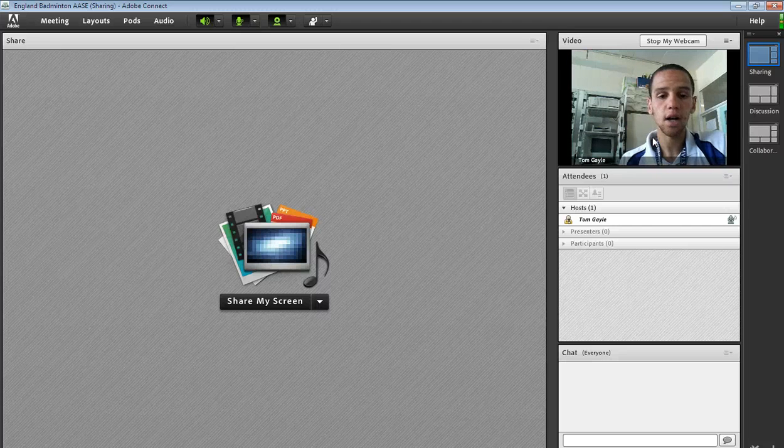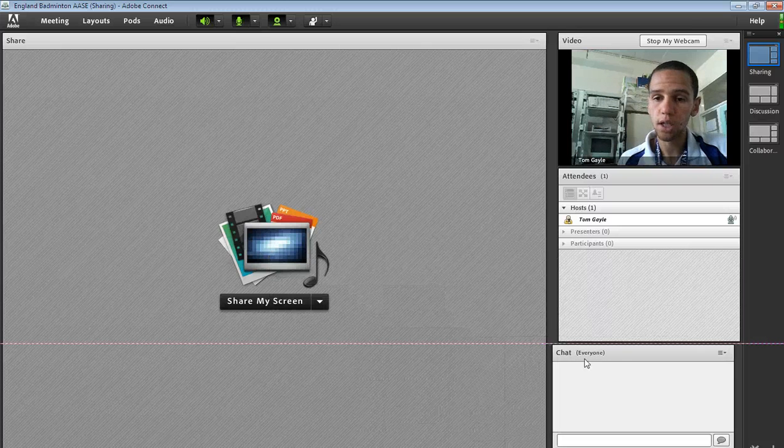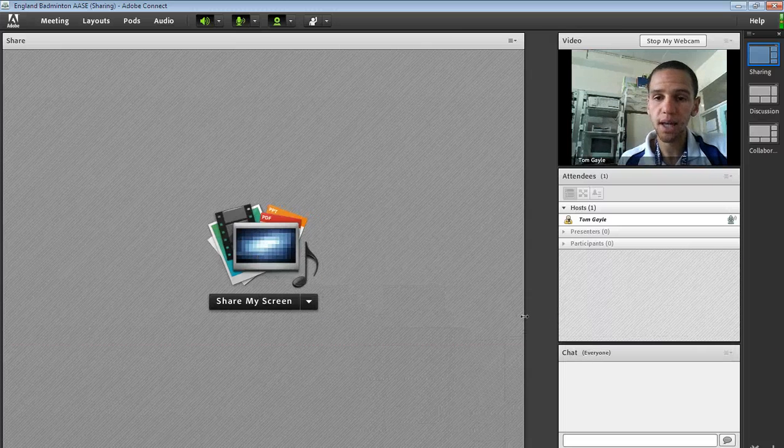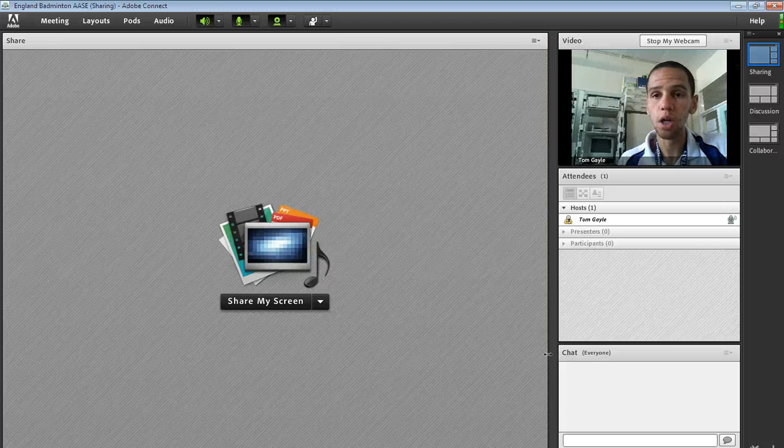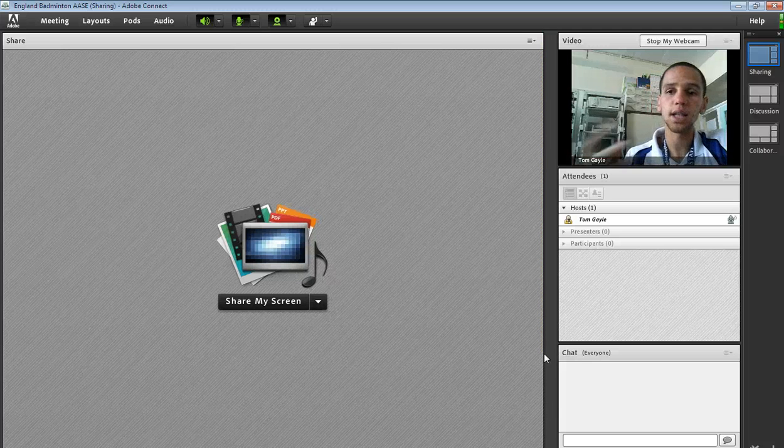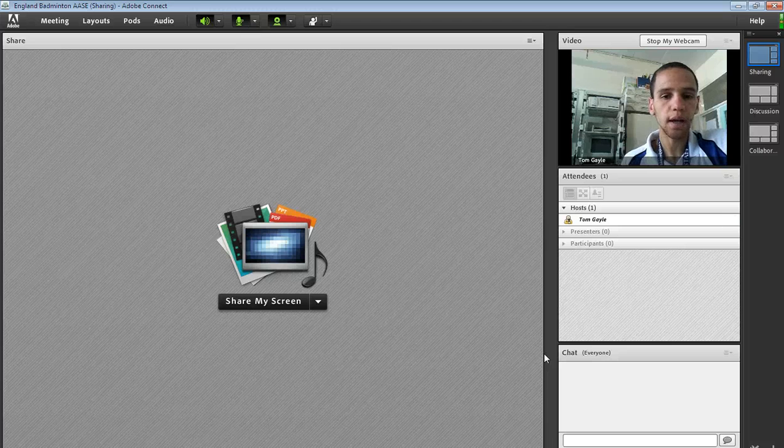It's just about making yourself comfortable. You can see the layout. You've got obviously your sharing screen, so this is what you'll be sharing with anyone attending the meeting, your video, your attendance details, so the host and list of participants as they come in, and your chat box. This is the standard structure, but it doesn't have to be this way. You can move your chat box, you can make your sharing screen bigger or smaller. It's completely up to you, but as long as you're comfortable with the layout and how it's all going to be functioning, you're pretty much good to go there.